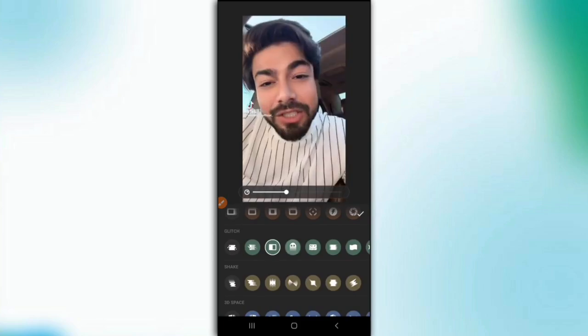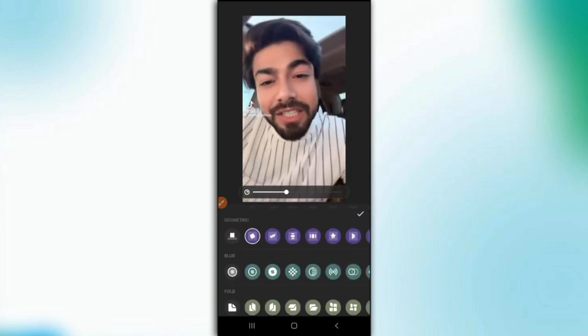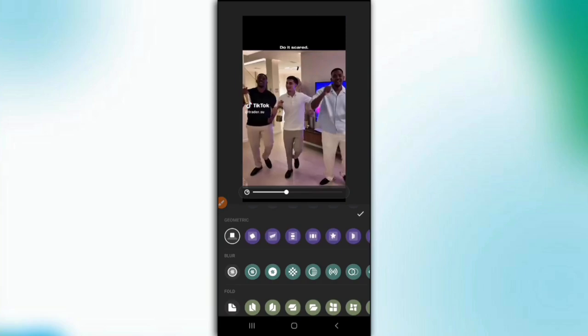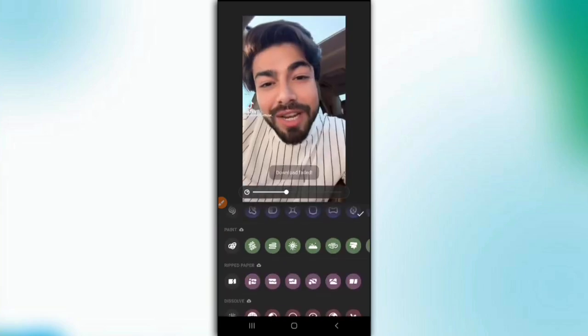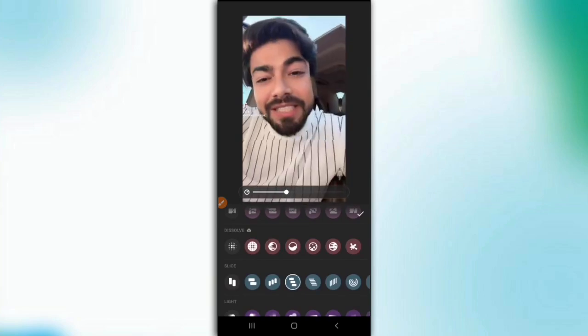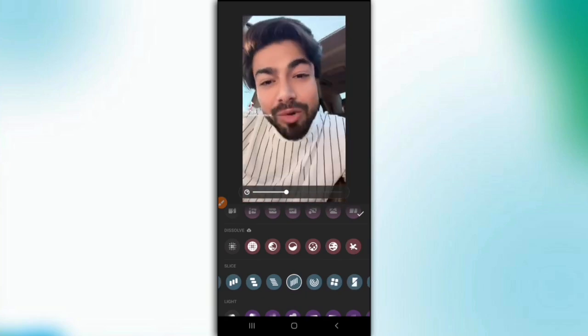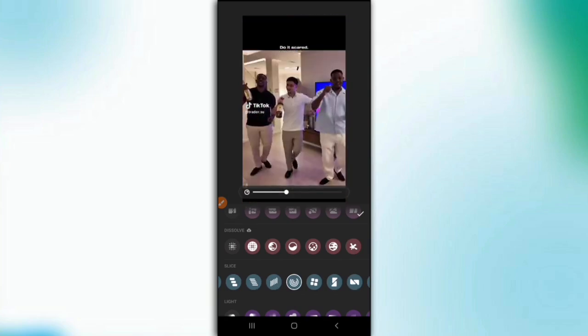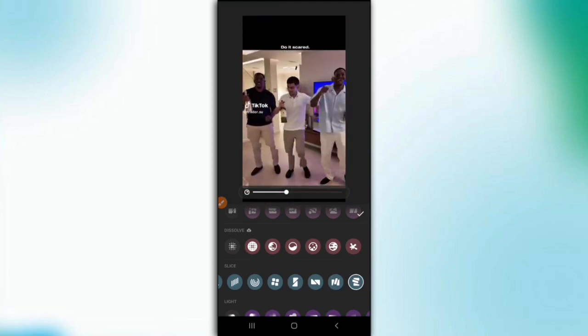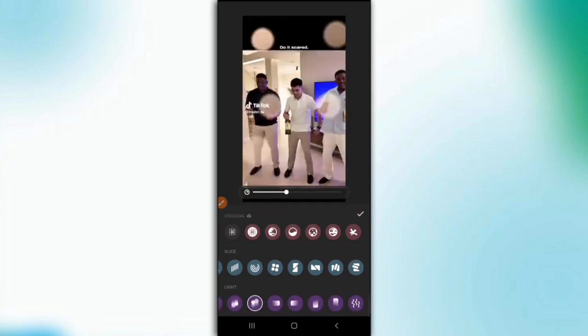This one is my favorite one. And also this one. Here are so beautiful transitions. This one also looks so beautiful. As you can see, every transition is so expensive and so beautiful. This one also looks so professional, as you can see. And if I click on this one, it also looks so expensive. Also this one. Wow, how beautiful. This is normal.